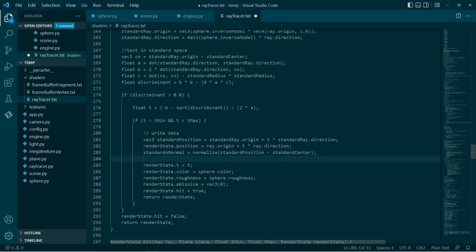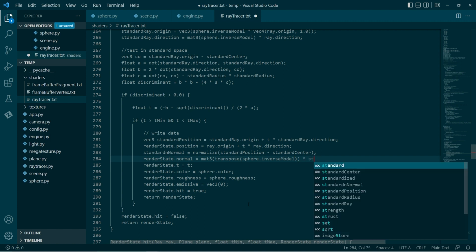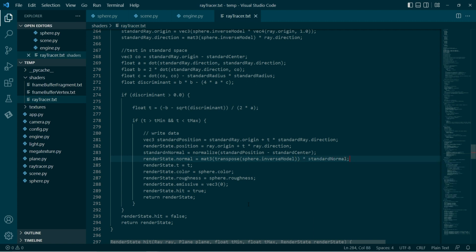So we take that, and then we can use that to write the render state normal. Okay, the rest of this is okay.